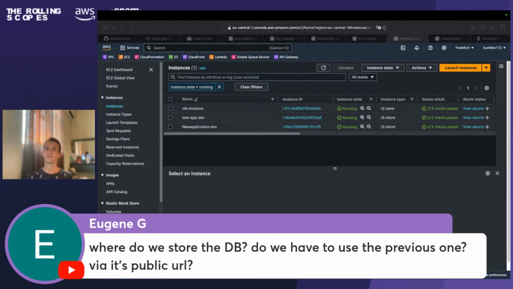Here is the thing. Actually, we should use the database created for us previously. But now, since our application is running inside the EC2 instance, pretty much the same as in our RDS, we may get rid of this IP address and just run it inside our VPC.